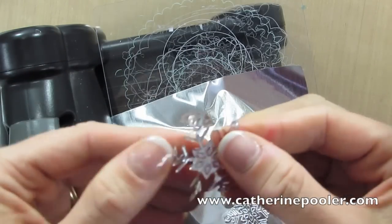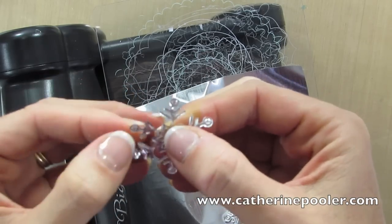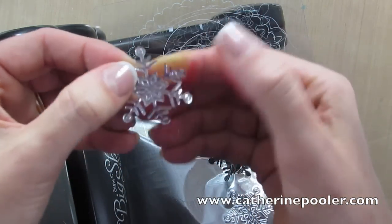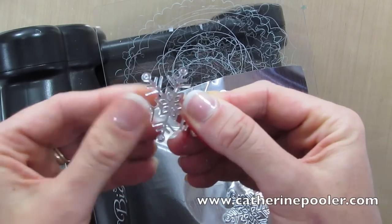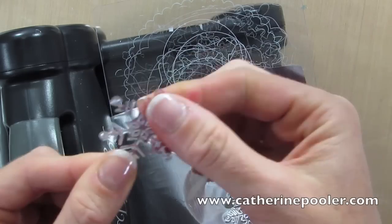And one tip, in the center, there are little punch outs that you can, well, punch out. But I find I like to add these with dimensionals, and then if I punch out those middle pieces, then the dimensional shows through. So I'm gonna keep them on there just like that. I'm not gonna punch out those little pieces in the middle.